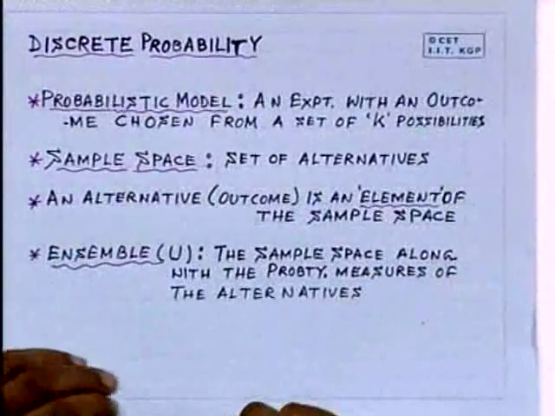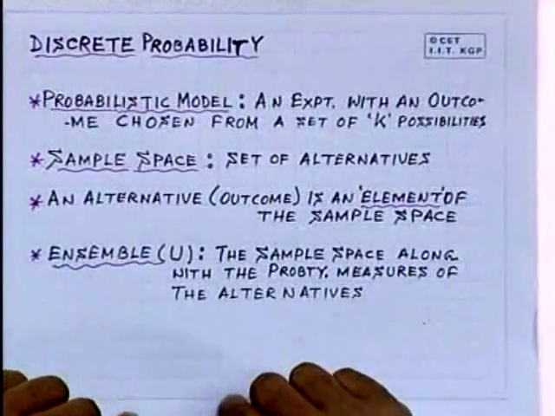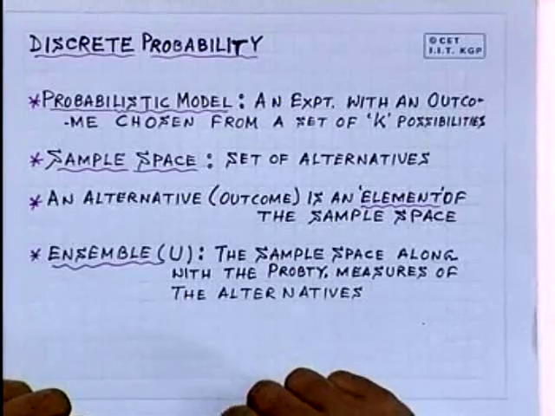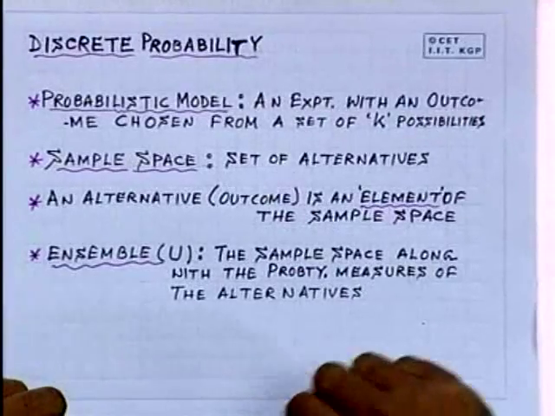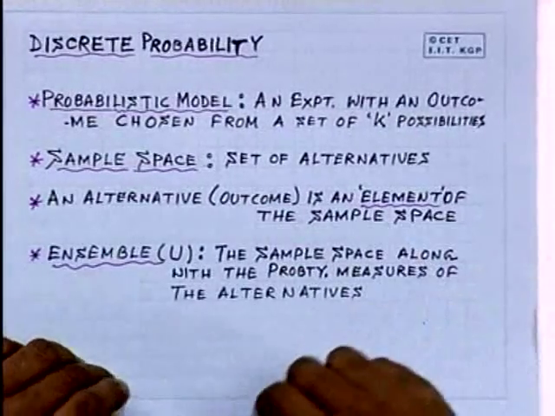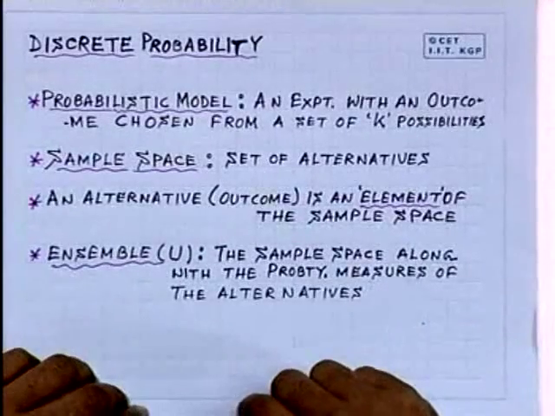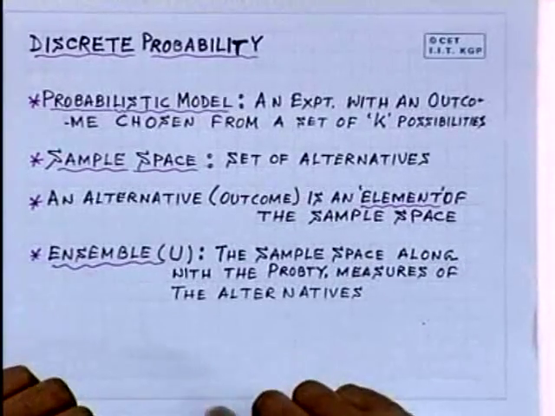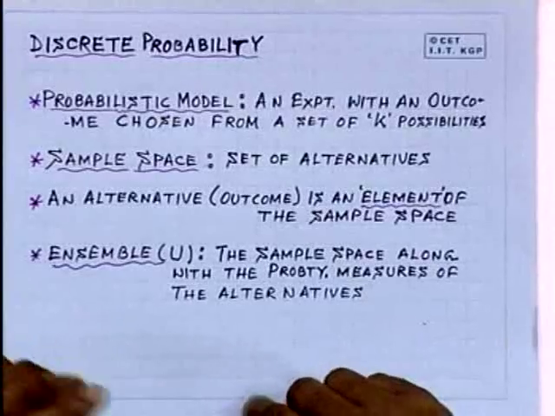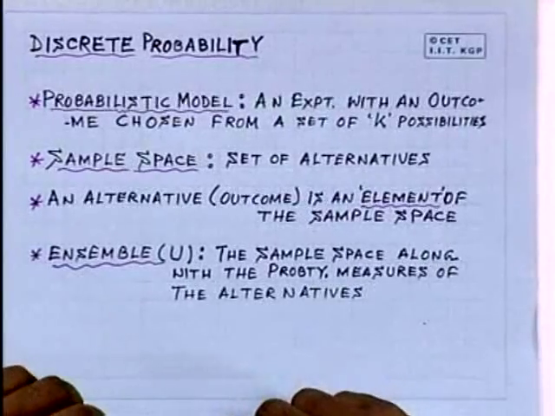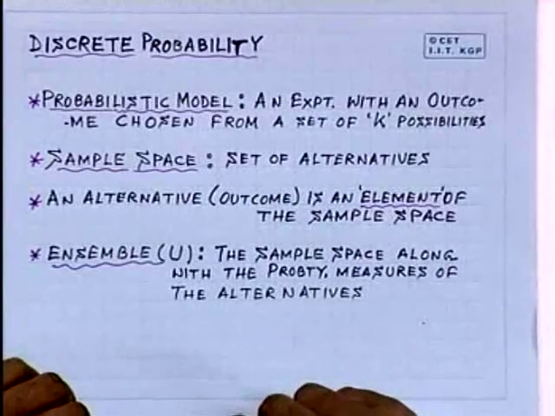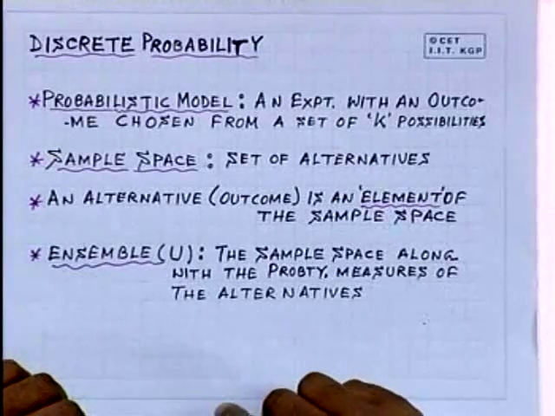Today we'll briefly touch upon some basic issues in discrete probability. Our aim is to have again some basic idea about what is known as information, because by now we know that information plays a central role in the understanding of the design and development of a digital communication system. We have already encountered some information source, information sink, and some information processing blocks such as source coders, channel coders.